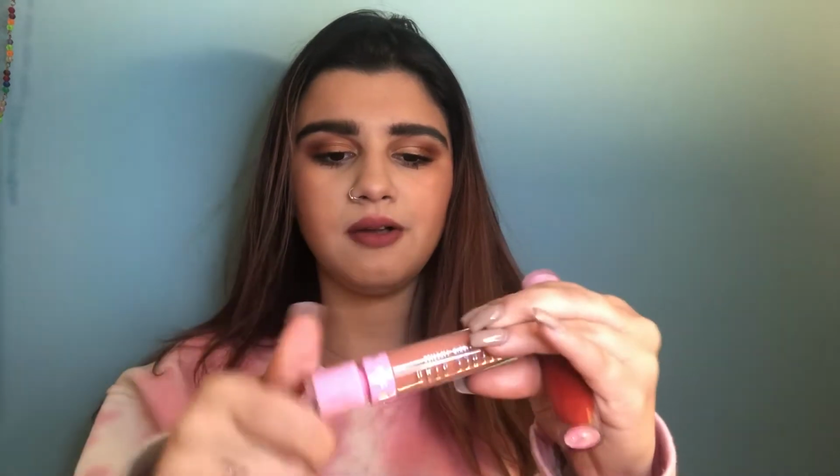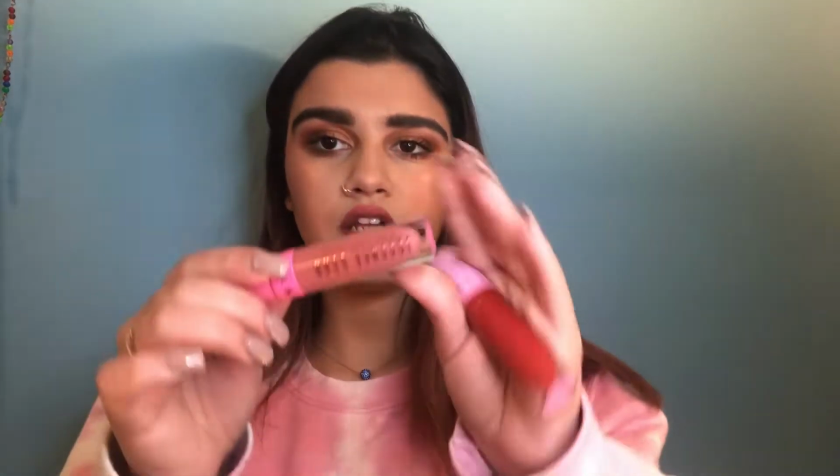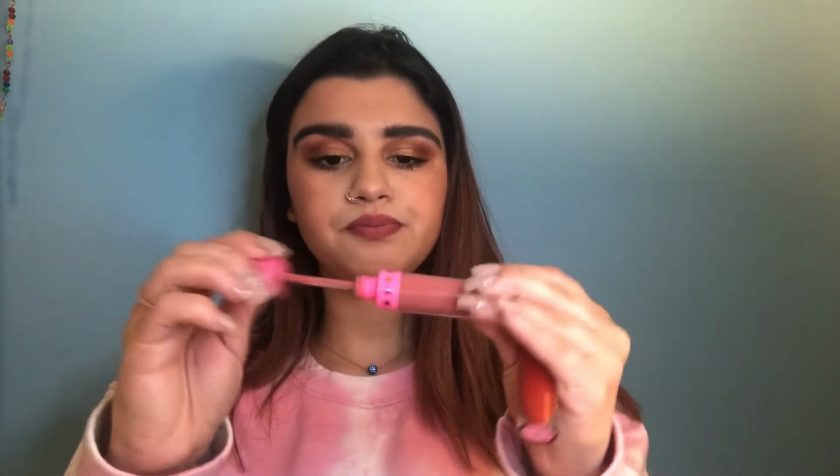And I'm gonna tell you again, this is Nathan. So I'm gonna show you what it looks like. It's more like a nude light one. It's really hard to find nudes. And the one I have on my lip today is from Gemini. This is what it looks like. It looks really dark. It probably looks light on camera, but it's really dark. So it dries down. This is what the applicator looks like.